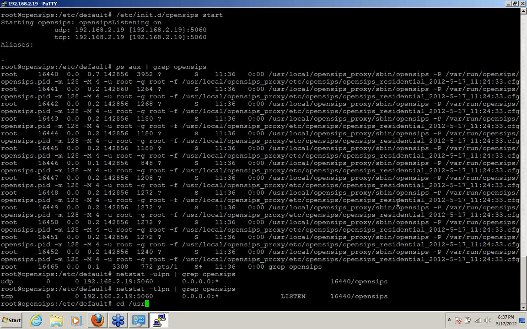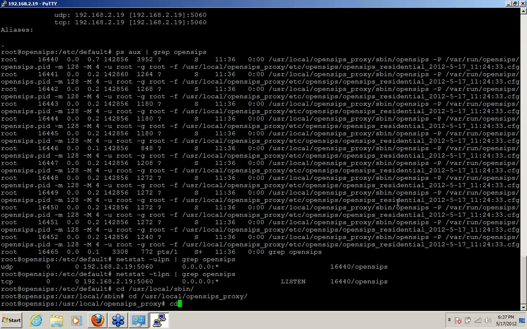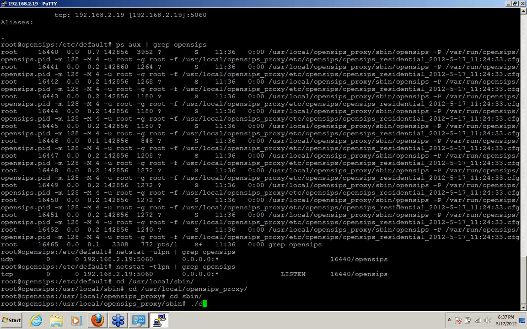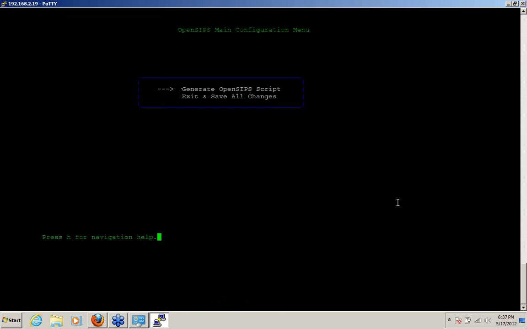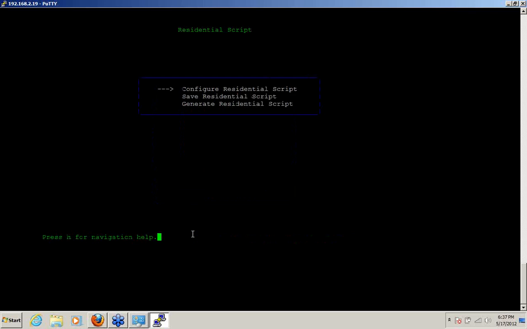For example, if I go back to /usr/local/opensips_proxy/sbin and run osipsconfig again, it will still have my residential options that I have chosen. So you can at any time go and further enhance your script. You can, for example, add NAT processing using RTP proxy and fixing the SIP messages and so on.